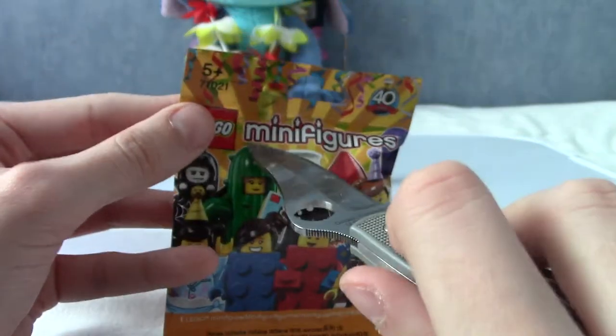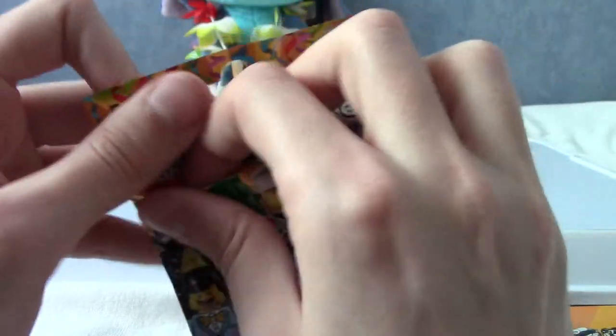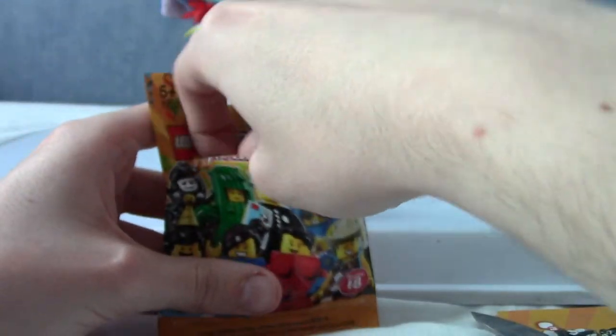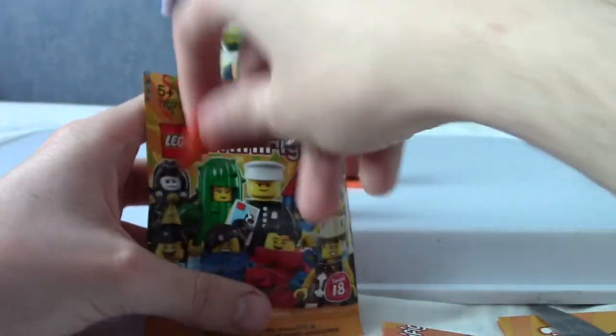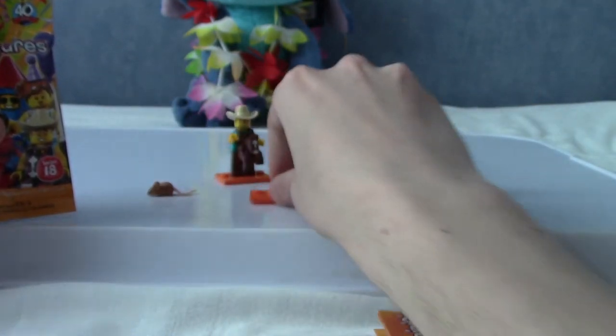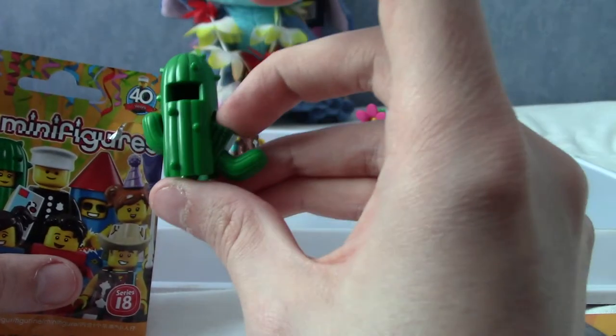So I will zoom out for a second because we have the final pack. Will this be one of the brick people? I prefer the guy because I prefer blue over red. Wait. Oh, okay, it's the girl that's blue. Okay, I prefer the girl because I prefer blue over red. But I'm not arguing either way. Let's pull this out. Let's pull the stand out. Let's move these things aside. And our final one. Oh, yes, it's Cactus Woman.